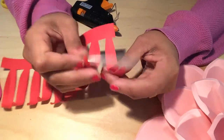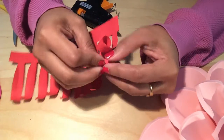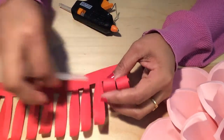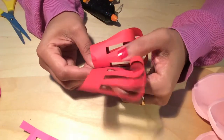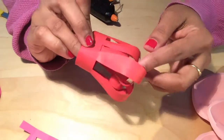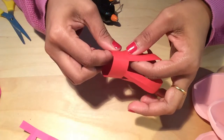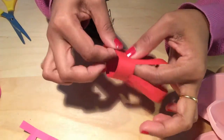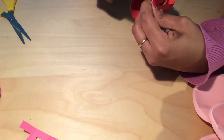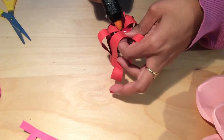Same technique to all the petals. Next step we are going to do is folding the flower center. You have to roll each fringe using a rod. Then you have to make a round shape like this. Some glue on top of some petals and stick together.